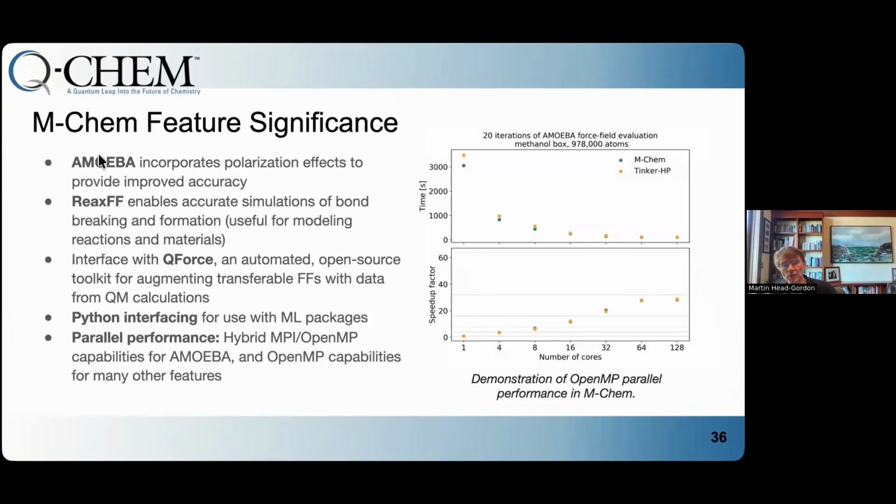So you should be aware of advanced force fields because of their higher accuracy. Be aware of ReactFF for the ability to make and break bonds if you can't afford to do full quantum mechanics. And then there are ways to develop parameters for cases where you don't already have them. There's Python interfacing, and then Jagna Wittek has put a great effort into MPI and OpenMP individually and their hybrid applications. So basically that is a little peek at MChem.